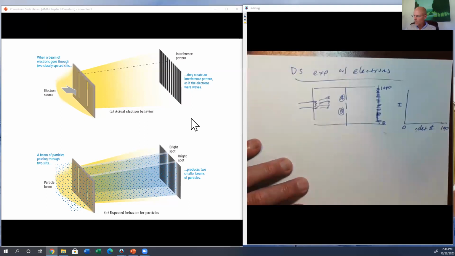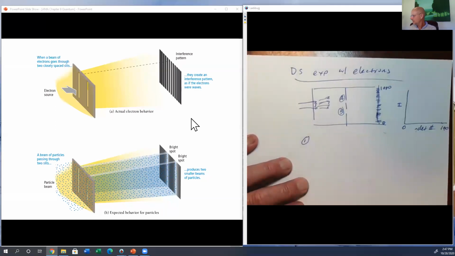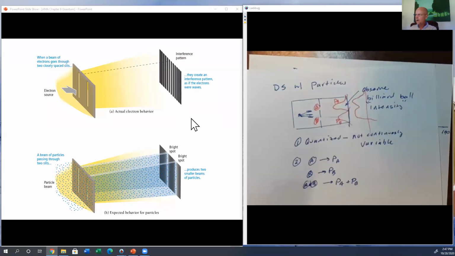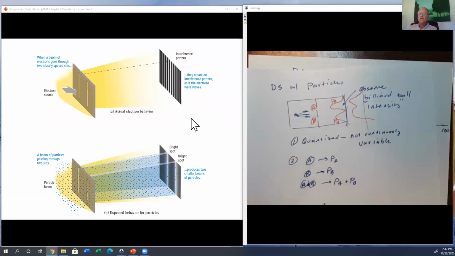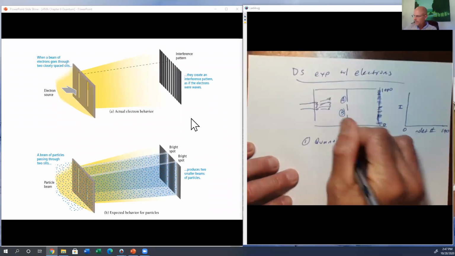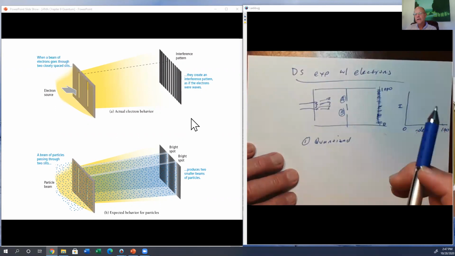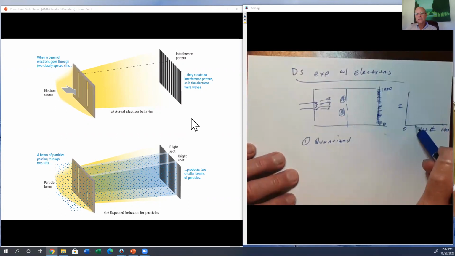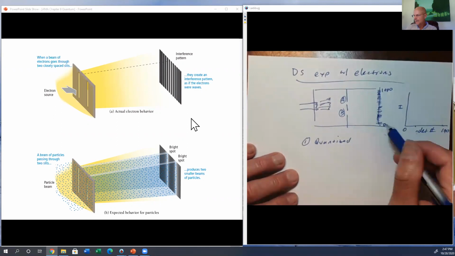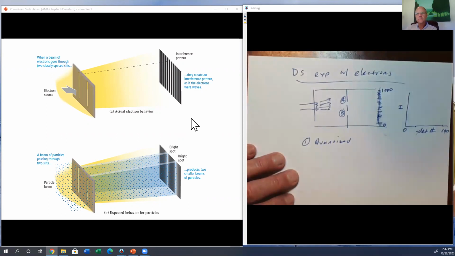All right, so we turn on the filament to do this experiment. And the first thing we notice, first observation is, just like particles, the electrons are quantized. These detectors, whenever an electron hits them, make a little clicking sound, okay? And then they register on this screen. And what we notice is that when we turn the filament on, these electron detectors start clicking, right? They're clicking because electrons are hitting them.